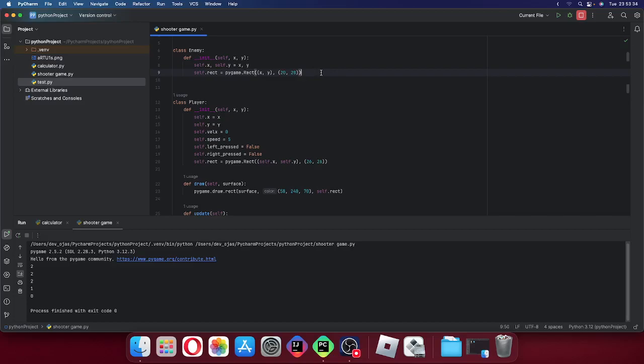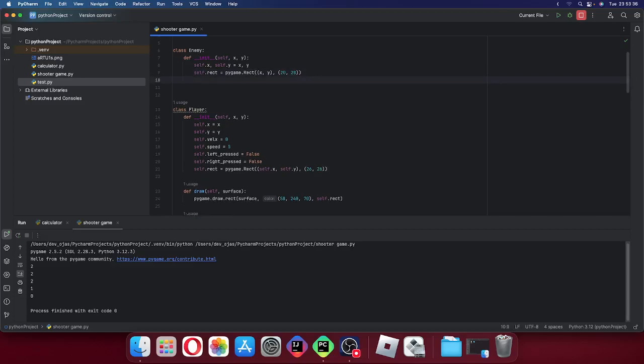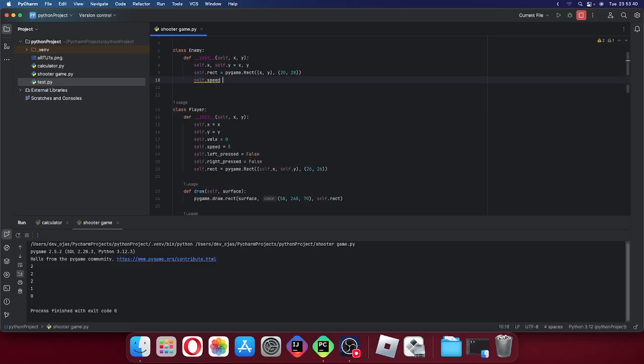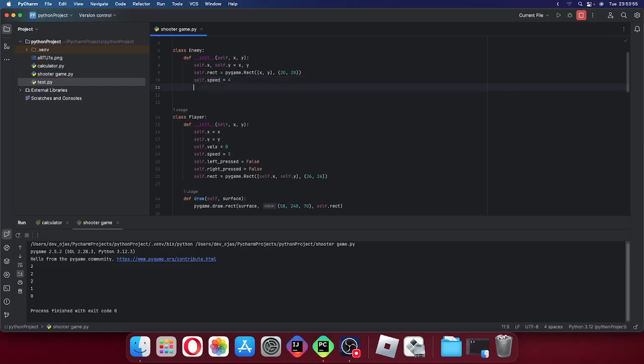We are going to make a self.speed. I don't know if it will be needed or not, we are going to see. So self.speed, let's set it to 4. I think 4 is good.